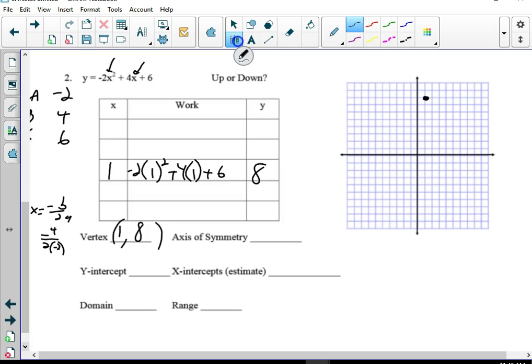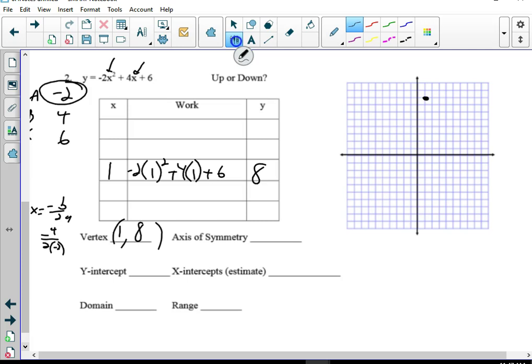Now, common sense would probably tell you that we probably did not give you one going up that high, but it could be. I could give you one that looked like this, you just don't have much to graph. But that is not the case. So it's 1, 8 right there. That's the vertex. Now, what tells me that this is a frown that's going down? It's most likely going down because it's so high on the graph. That's just some common sense guessing. Yep, A is negative. So if A is negative, it's going down. If A is positive, it's going up. Positive smile, negative frown is down. So we know it's going down.